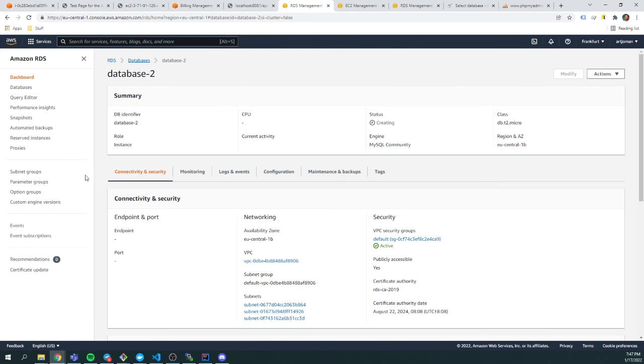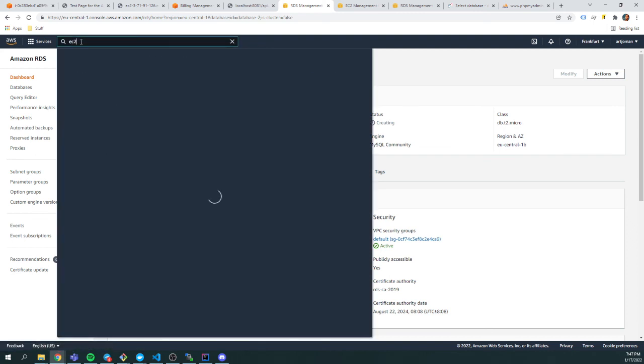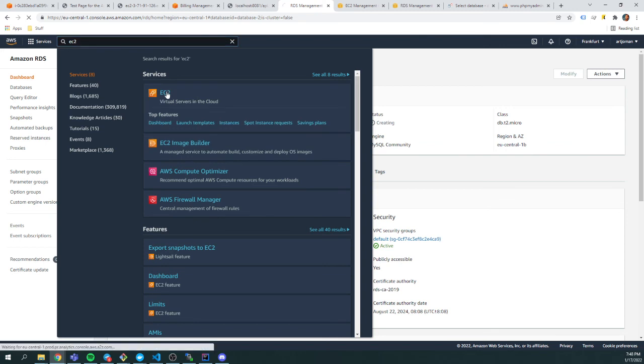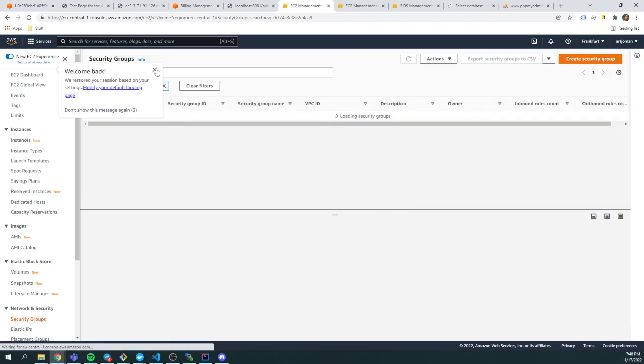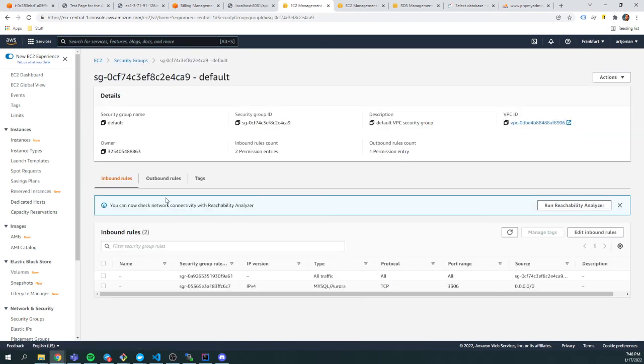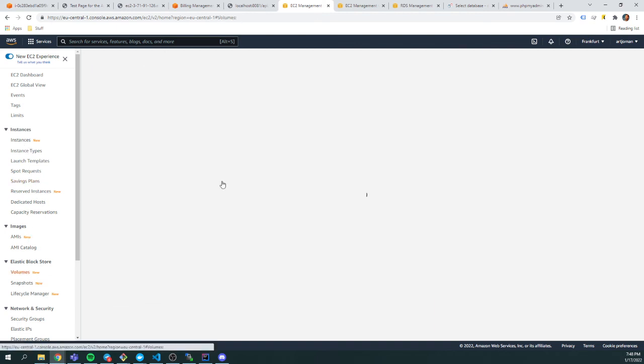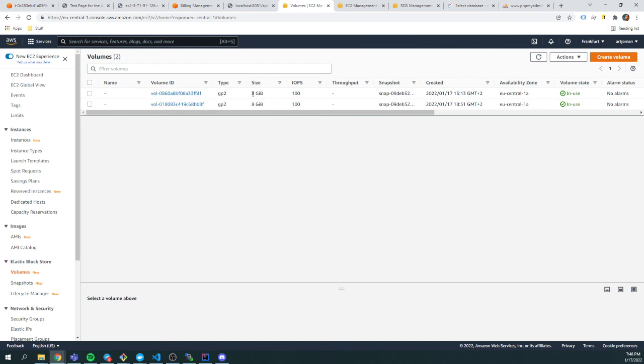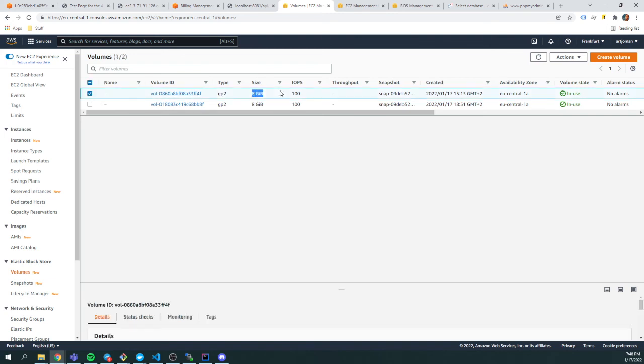It is possible to upload the files directly to the EC2 instance, but the downside is that it has only 8 gigabytes of space. The EC2 instance that I have created has only 8 gigs of disk drive. If I go to the volumes, you will see the disk created, which is 8 gigabytes large, connected to my virtual machine.